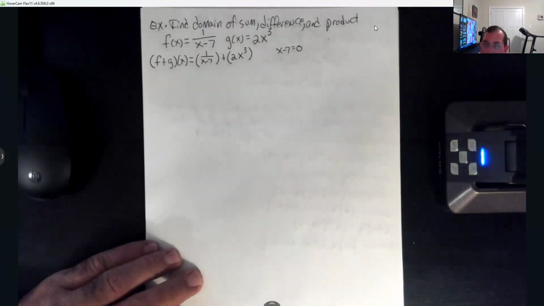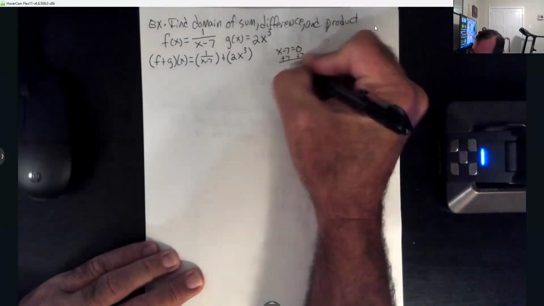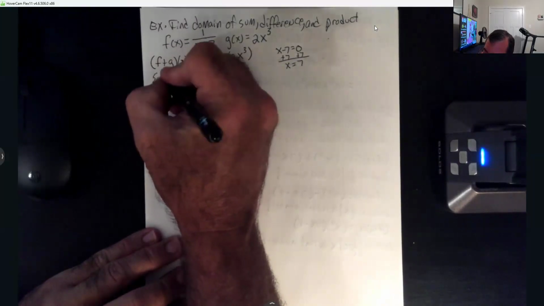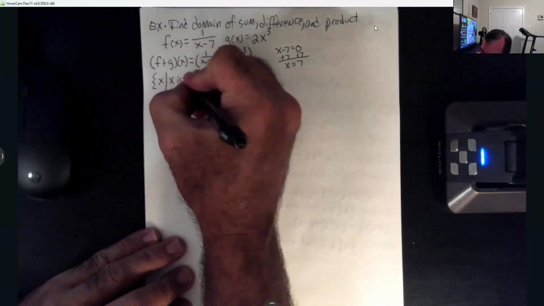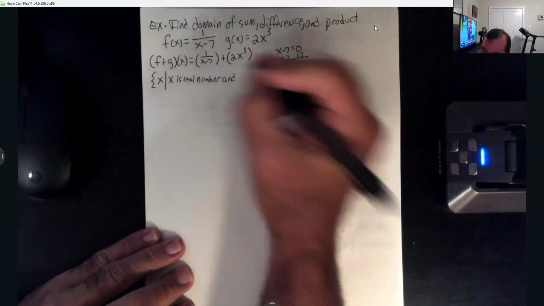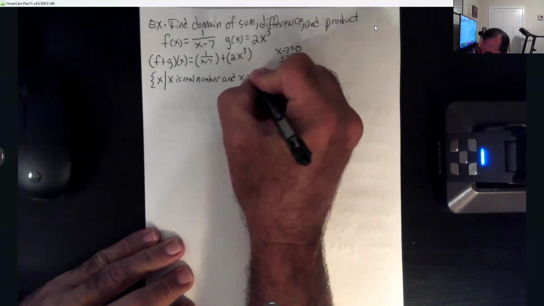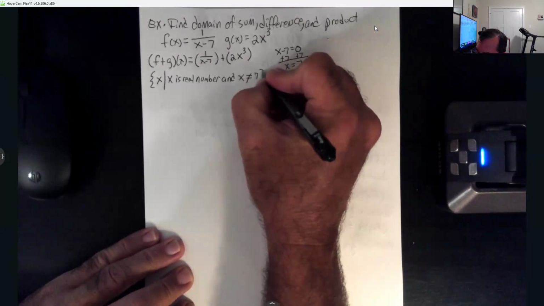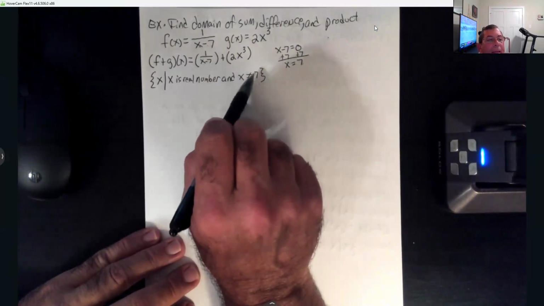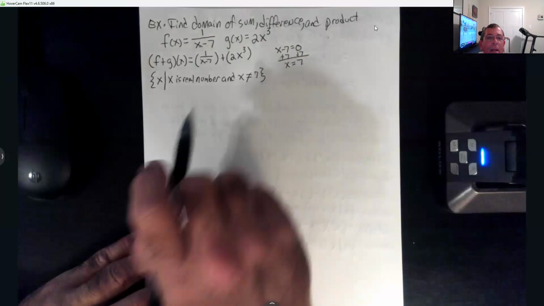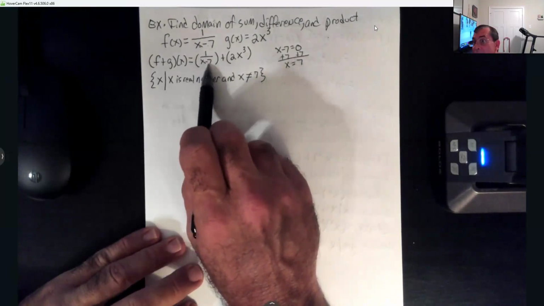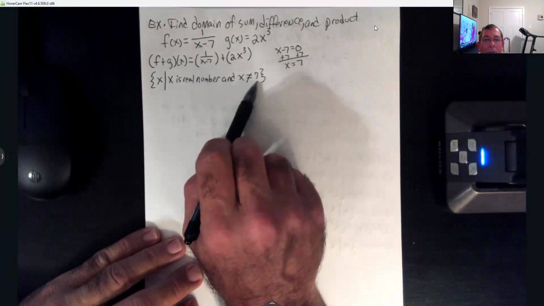So Madeline, you got a 7 there, and that's it, right? Because if you add 7 to get the x by itself, since I solved it and got a 7, that means my domain would be x such that x is a real number. But because of that fraction, we got to include that x cannot equal that 7. Because 7 minus 7 makes that equal 0. So you got to kick that 7 out of your domain, okay? Any other number I can put in there. I can even put a 0 in there because 0 minus 7 just makes that a negative 7, okay? So the only number it couldn't be was our 7.